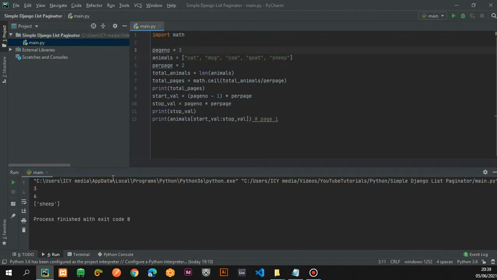So we need to make sure that we subtract that remainder from this value, so that we get the correct stop value. This stop value can change. It's supposed to change according to the total items we have in the list.